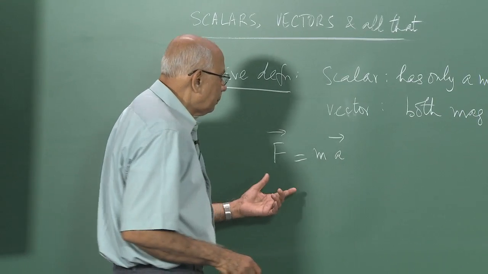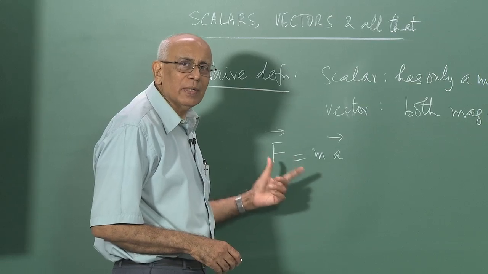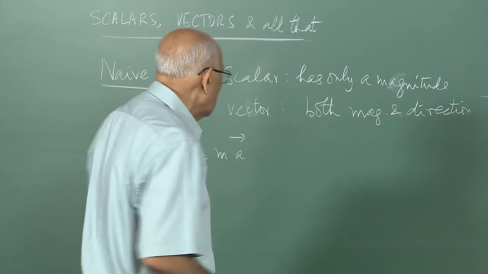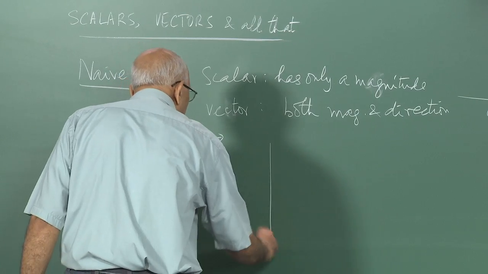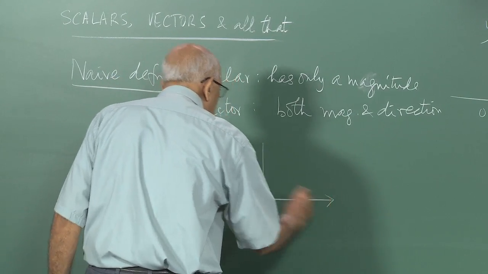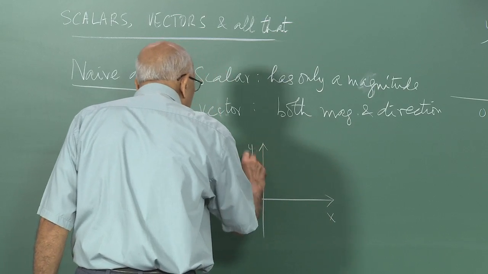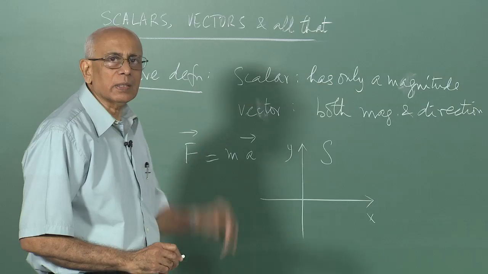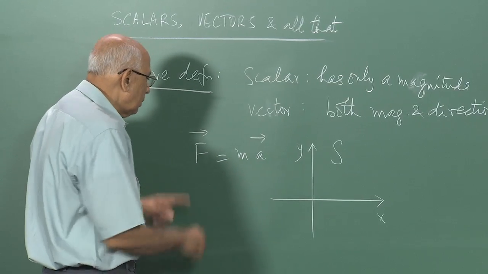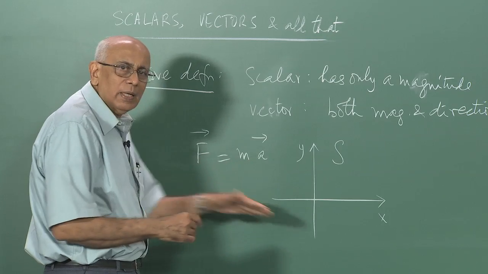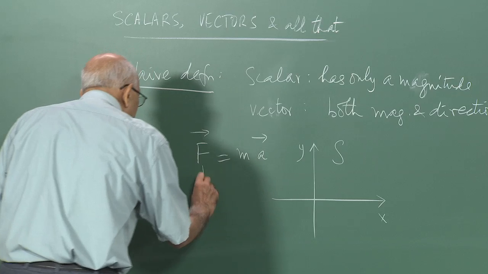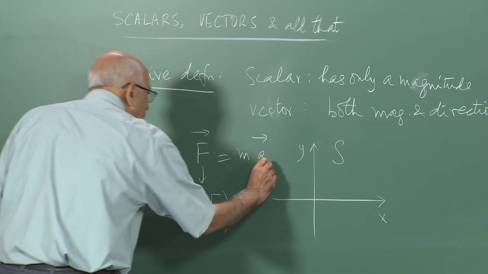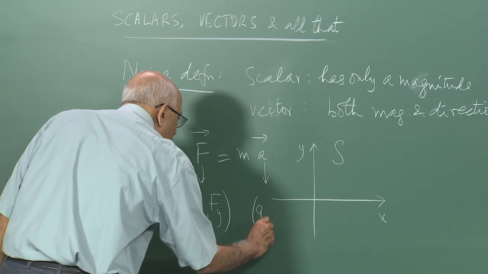This is Newton's second law of motion in its simplest form. Now the question is, these directions of f and a are specified obviously with respect to some fixed coordinate system. So here is my coordinate system, and let us for the simplest case look at just two dimensions. Here is x and y, and my coordinate system, let me call it S, my fixed coordinate system here. And in this coordinate system, this quantity f has two components, an x and a y component. So let me write it this way: f subscript x, f subscript y.